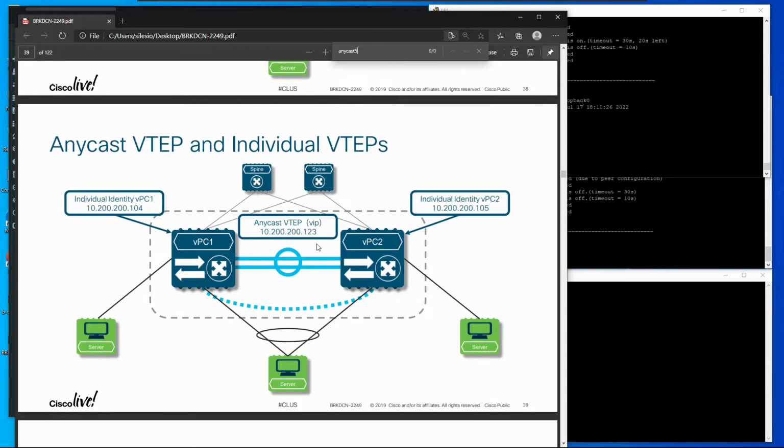Based on this example, VTEP 1 or leaf 1 has one IP and leaf 2 has a different IP, and they will be sharing this Anycast VTEP IP. That's what we're going to do now.